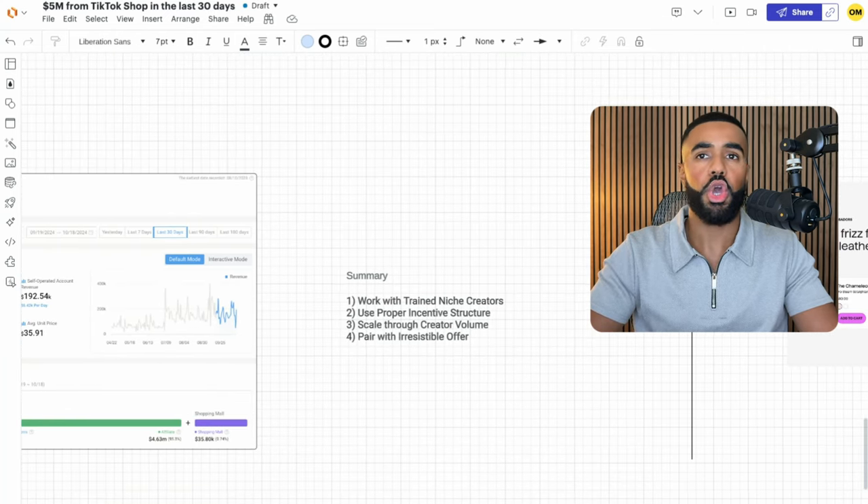The last thing I wanted to end off with is we're in Q4. Black Friday, Cyber Monday is right around the corner, and this is when majority of e-commerce businesses make majority of the revenue. TikTok Shop is having these crazy promotions. TikTok Shop is funding your holiday sale — from 11-13 to 12-17, TikTok is funding 50% of discounts that brands put on their products. It's capped at $30 on orders above $69. But if you qualify for this, you should 100% take advantage of this. There is no way that this can hurt your situation, and this is literally only going to allow you to capitalize on the additional incentives that TikTok is offering.